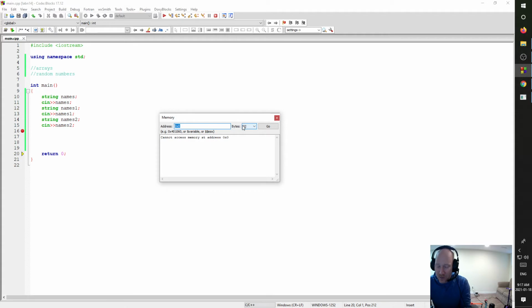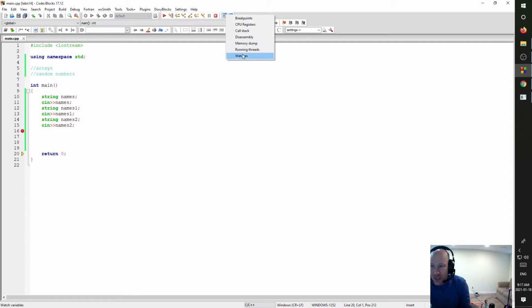I can look at a memory by pressing the ampersand sign and then names2, and it'll tell me what's in the memory. These are all the little bits and bytes inside the computer, and it even says the word Gorf in there. It's not super good at detecting if it's a string or a number or whatever, but it can. I think this can be kind of useful sometimes, kind of neat.